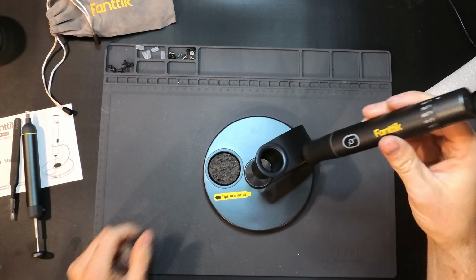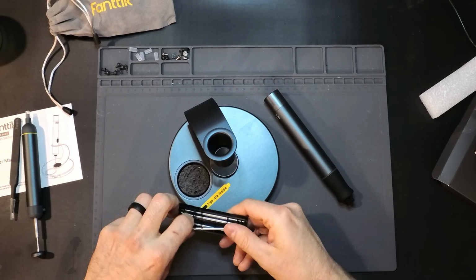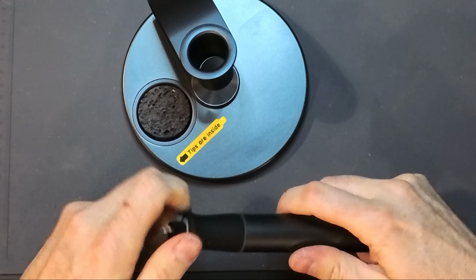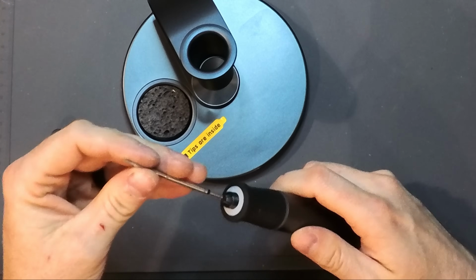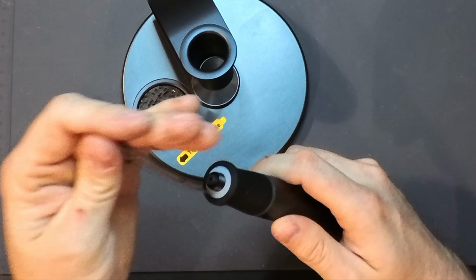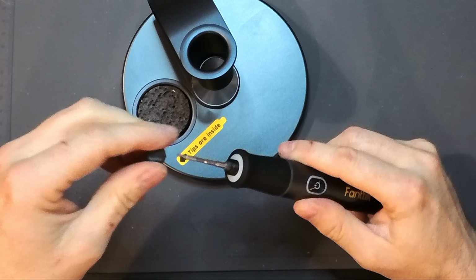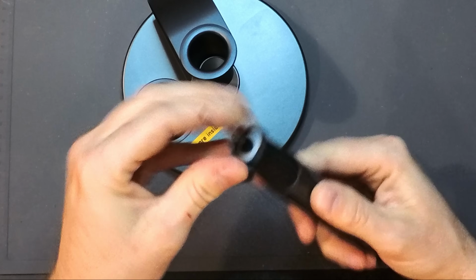And your soldering iron fits in here just like that. We'll take one of our chisel tips. I believe these are C210 tips. So you just take this little cap off of here, stick it in all the way till it clicks. Kind of clicks. And then you tighten it up.